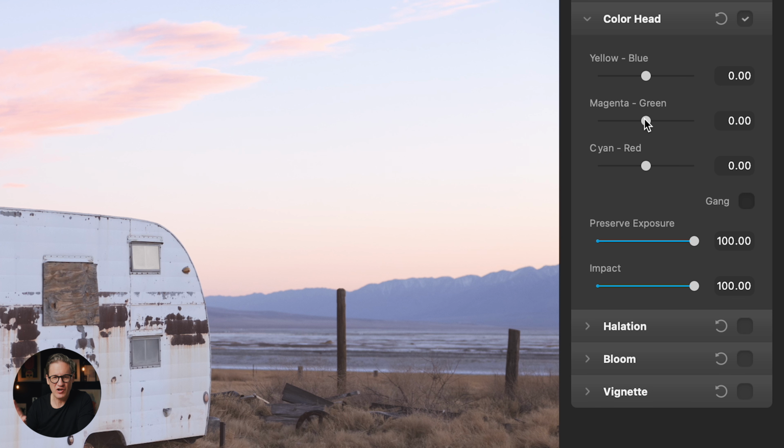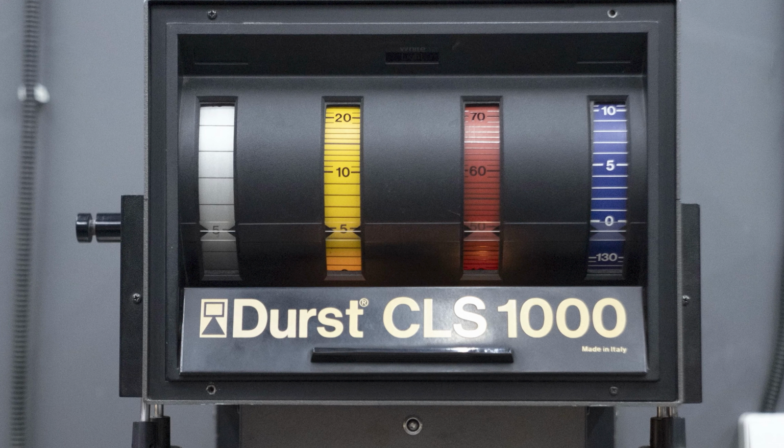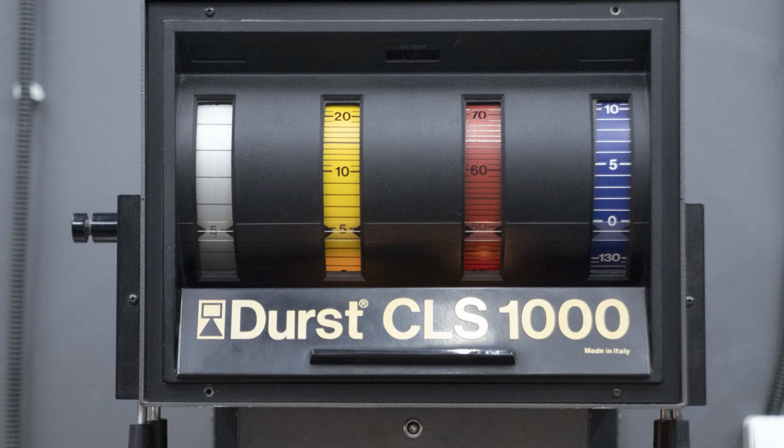Now the next option down is color head. Now you may look at that and think, what in the world is that all about? Like, why is that called color head? That's awfully weird. Well, it's called color head because this is emulating traditional photography darkroom equipment, where in a darkroom with an enlarger, there's a thing called a color head. And in the color head, you're able to change and colorize the light that is used when you are making a photography print. Normally, the light is just pure neutral. There's no color to it at all, so that the colors in the photo are not affected. In a color head, though, you can manipulate the color of light by adding a little bit of cyan, a little bit of magenta, a little bit of yellow.